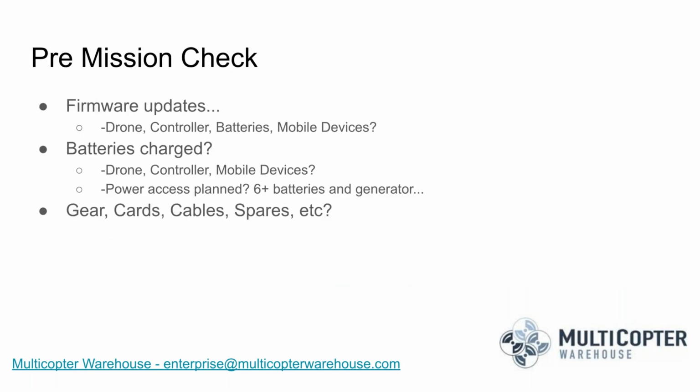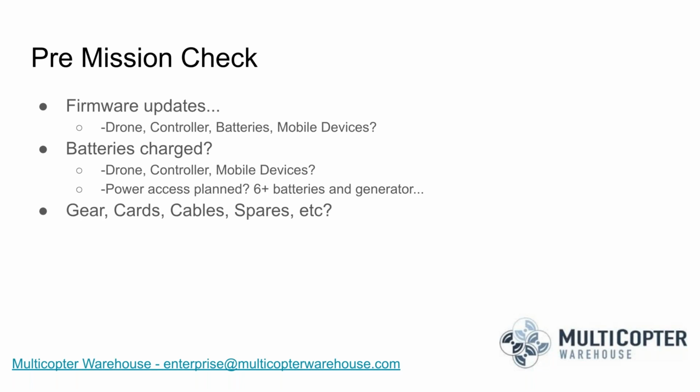And so once you've determined the accuracy you need for your project and you've established ground control points, it's always important, before you go out into the field, to do a solid pre-mission check. This is the area where you can catch things before you've gone out into the field and may not be able to recover from them, such as firmware updates.